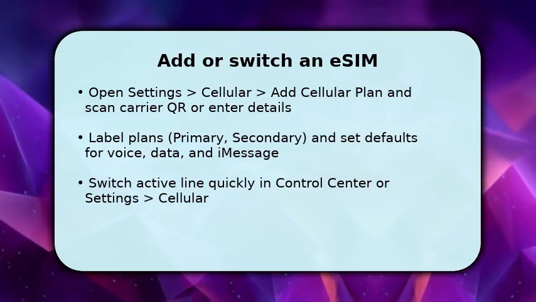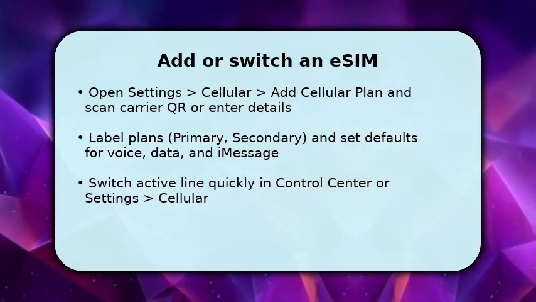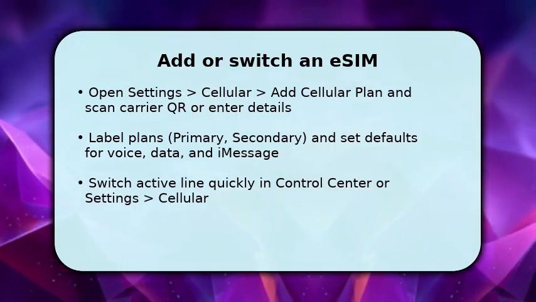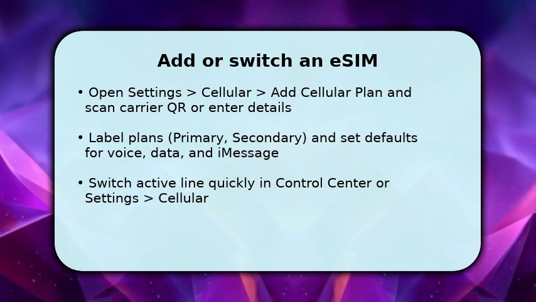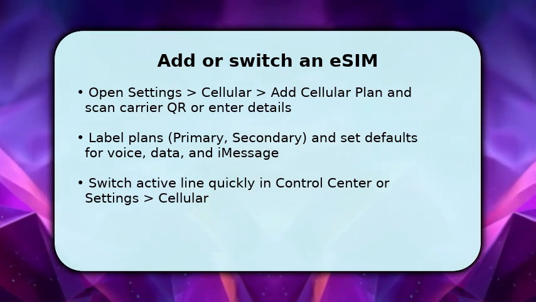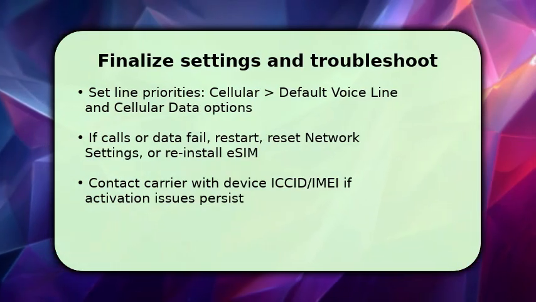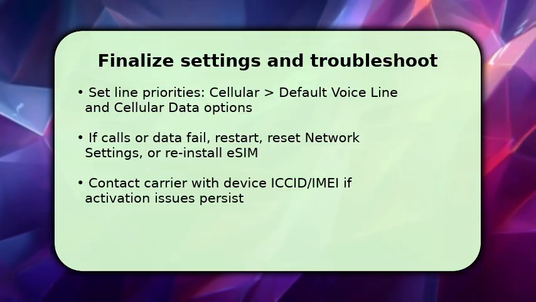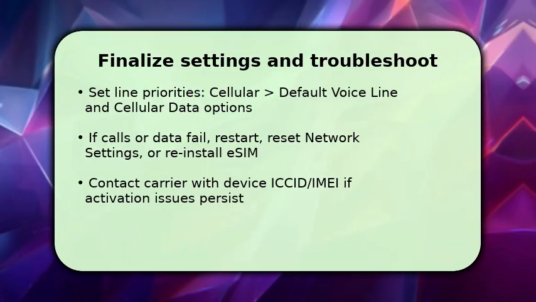Make sure to enable iMessage/FaceTime for the chosen line if you want synced messaging. Finally, test a data session and a short call to verify both services. You finish by fine-tuning defaults. Choose your default voice line and which plan handles cellular data, and set per contact preferences if desired.